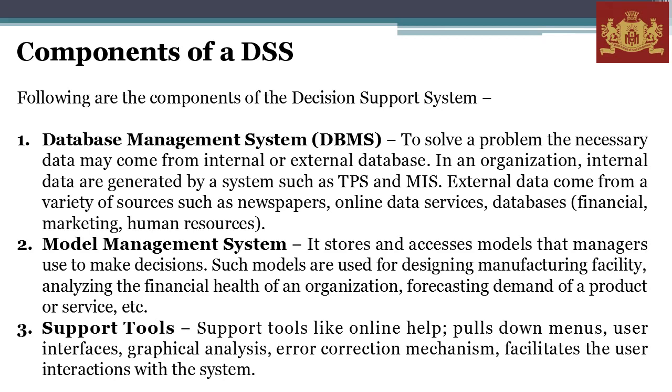Model management system: it stores and accesses models that managers use to make decisions. Such models are used for designing manufacturing facility, analyzing the financial health of an organization, forecasting demand of a product or service, etc. Support tools: support tools like online help, pull-down menus, user interfaces, graphical analysis, error correction mechanism, facilitate the user interactions with the system.